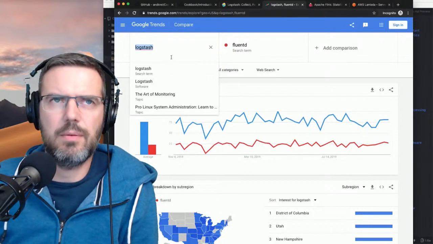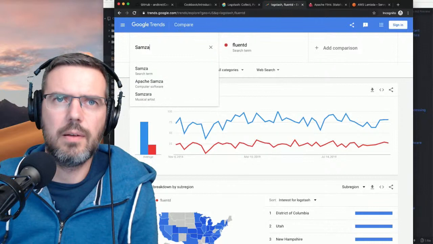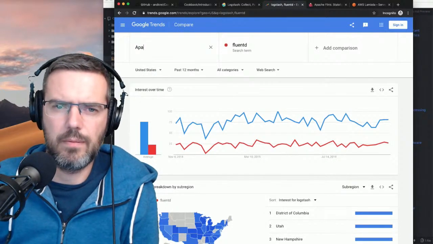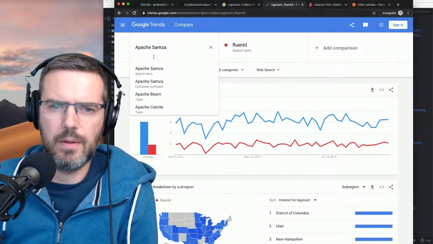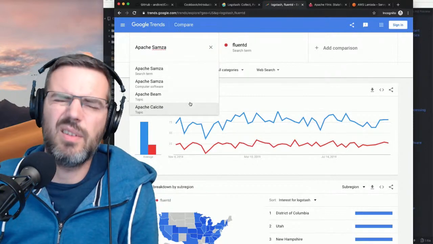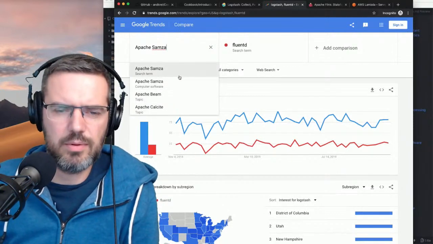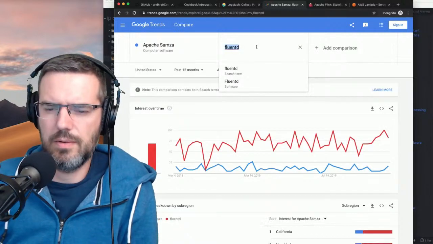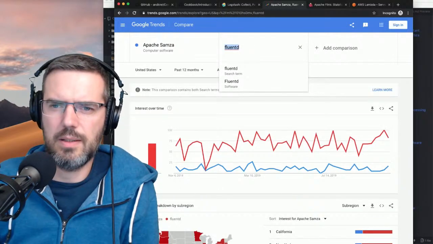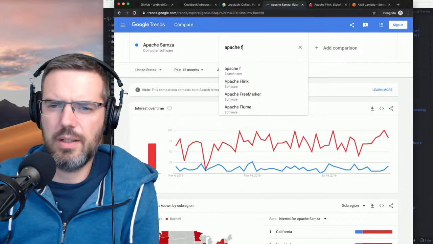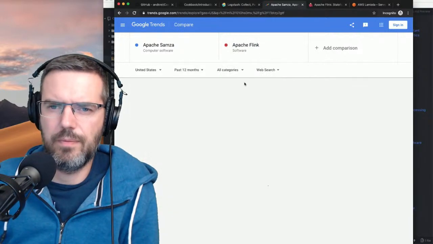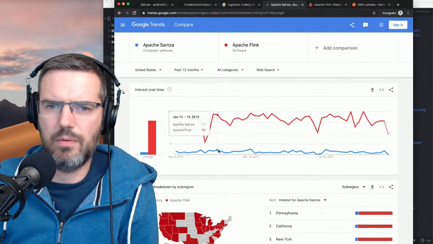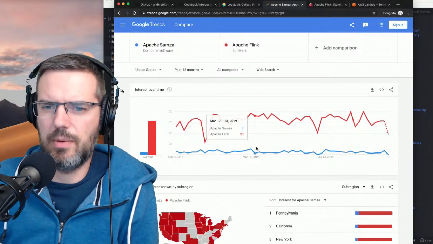Let's see, Samza versus Flink. Is Flink Apache? Yeah, Flink is a processing framework. Okay, Flink is way more popular than Samza.